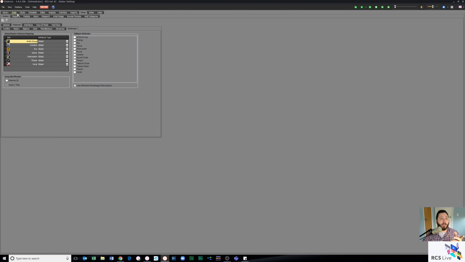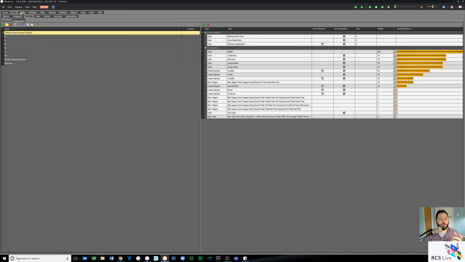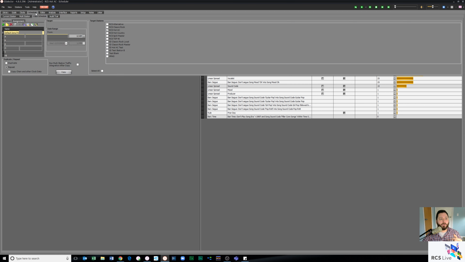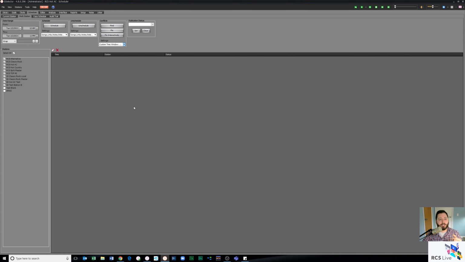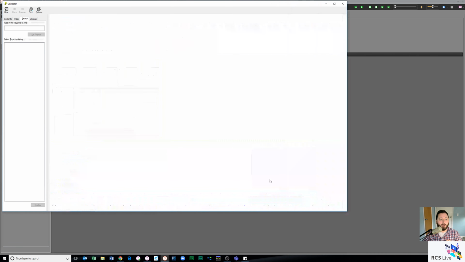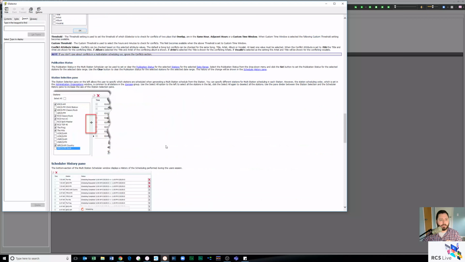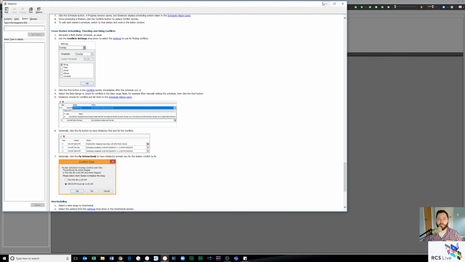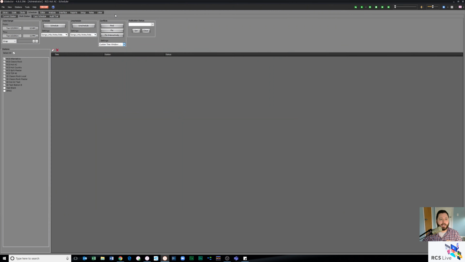Don't forget, before I forget, the copying things over. Like, for example, goals, priority list. There's the copy priority to other stations. Same thing in the clocks. Then, of course, we have the schedule with the copy schedule or multi-station scheduling and the conflict checker. That's very cool. If you don't know what the conflict checker is, guess what? Hit F1, and you'll see here, boom, no matter where we are, the dynamic help guide pops up. If you scroll down here, you will see the conflict checker somewhere down here as I keep on scrolling. So that will be in there too for you. If you ever are curious how it works, F1 is your friend.